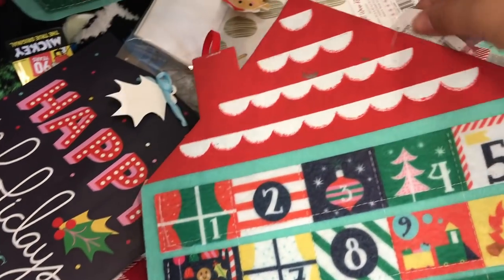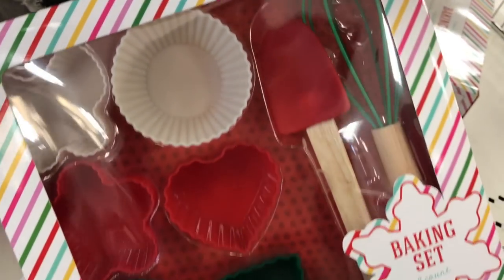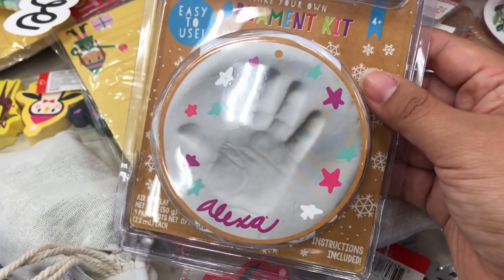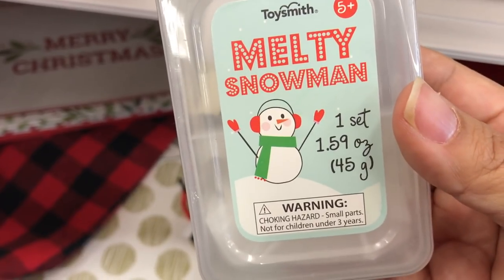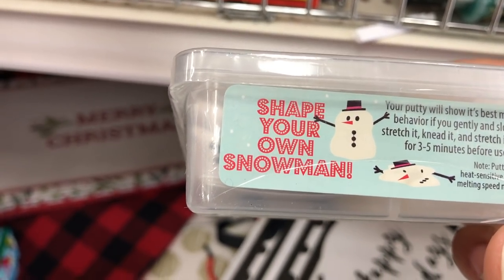The felt countdown calendar is $3 and it has all the pockets. You take the little gingerbread man that's attached and move it along the calendar as you count down the days to Christmas. This baking set would make a great gift for a young child who loves baking, but it is $5. We usually see those little felt craft snow pellets or those plastic DIY ornament kits. Now these wooden sets are great for the toddlers in your life — I really do think these are a bargain. Check out these little kits that you can put your handprint in; it has the plaster and everything you need — that would make a great grandparent gift. Melty snowman — we had a melty witch around Halloween and someone told me it actually works. You shape it and it's supposed to melt on its own, kind of similar to a slime compound.